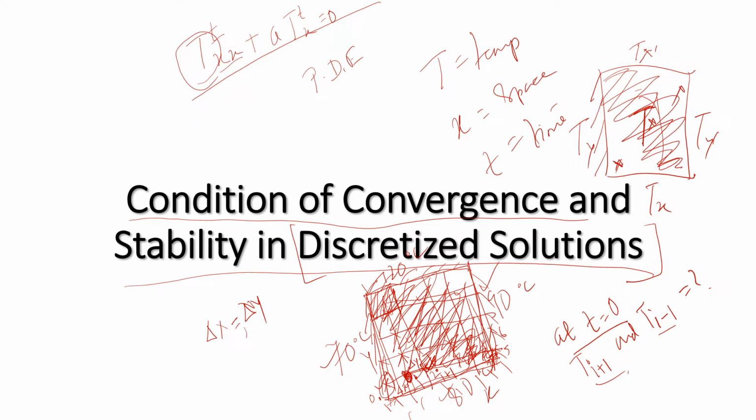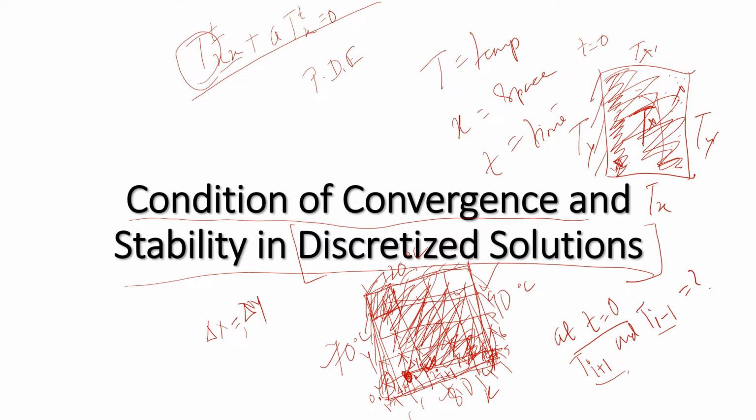So while conducting at time t equal to 0, it can be approximated that this part of the plate will have a higher temperature compared to this part, because at t equal to 0, at the initial point, the temperature can be conducted only up to this point, not the entire plate. So at that time, if we solve the equation, it will give an erroneous solution.